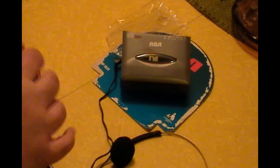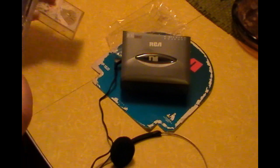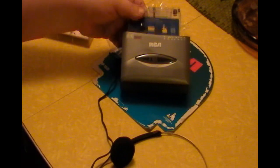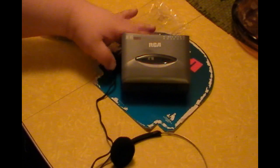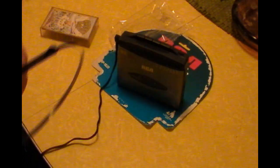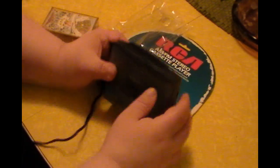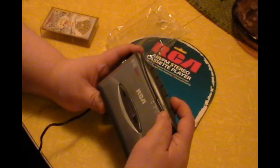So, let's go ahead and get our tape. Our tape is rewound. That's perfect. So, the tape slides into this upside down, of course, since the mechanism is up top. So now it has a tape in there, and I'm going to go ahead and get ready to test the tape and see how that works here.